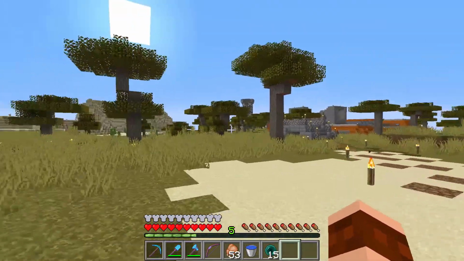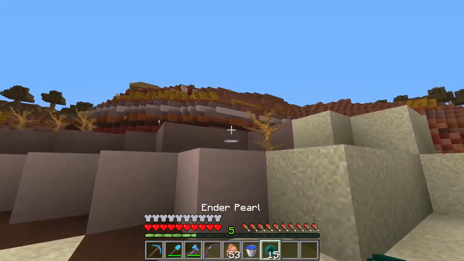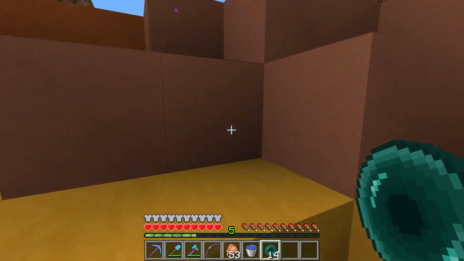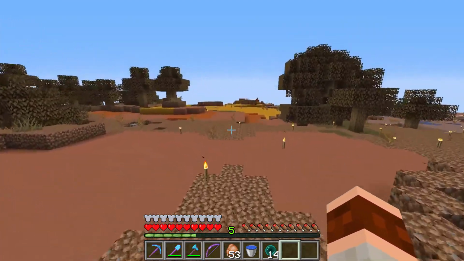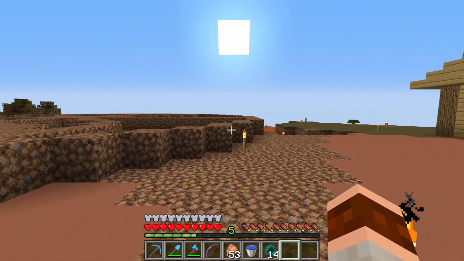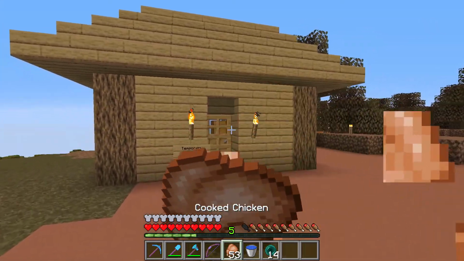So the other main build I had in the server was the aquarium, which is over that way. But I did have something up here, I'm pretty sure. And I keep forgetting I have ender pearls now. We don't have access to the end or the end farm from Season 2 at the moment. I think that's something that will happen at some point. But we do have access to all of our stuff, and I did grab this from my... because I had a whole double chest full of ender pearls, so I grabbed some out of there just so I can use them. So yeah, this is the temporary shack of temporariness.